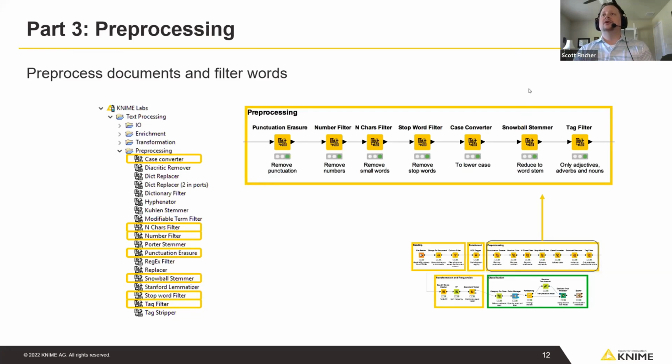This next to last one here is the snowball stemmer. There's several different stemmer and lemmatization approaches that we could use. What is stemming? I guess, first of all, maybe it's useful to explain that briefly. Stemming is the idea of reducing different words to a common form. So I like to use the example of the word dance. Dance is a noun. We could go to a dance. We could also dance ourselves, which is a verb. And then there's other forms of the verb. Maybe we danced in the past, or we will be dancing presently, right?